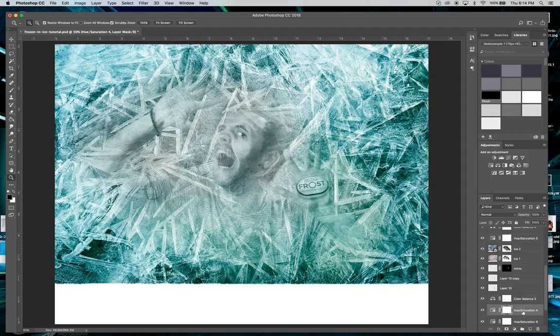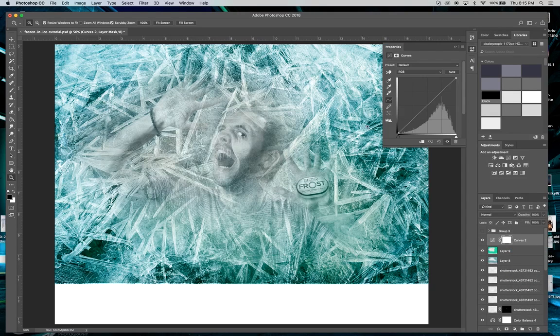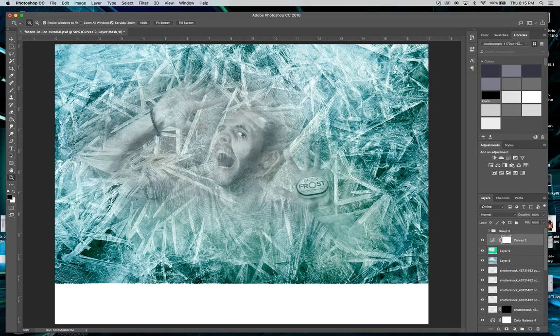Alright, so this hue saturation layer right here, we are going to turn the opacity down to 50% so that a little more color comes through. And over top of everything, we are going to do a curves adjustment layer. We're going to grab it right about here, push up just a little bit, and here we're going to pull down just a little bit. There we go. I'll dull that out and blend those a little bit better.